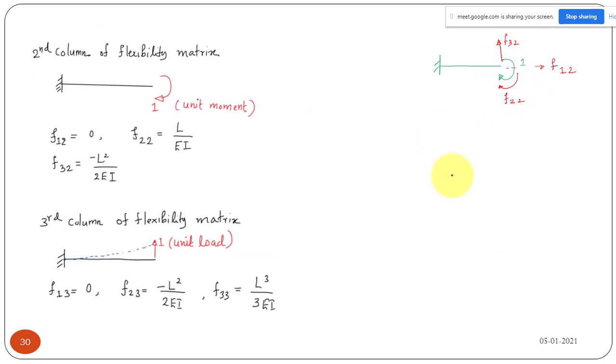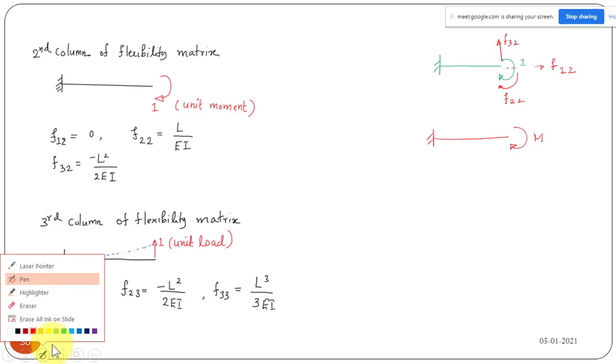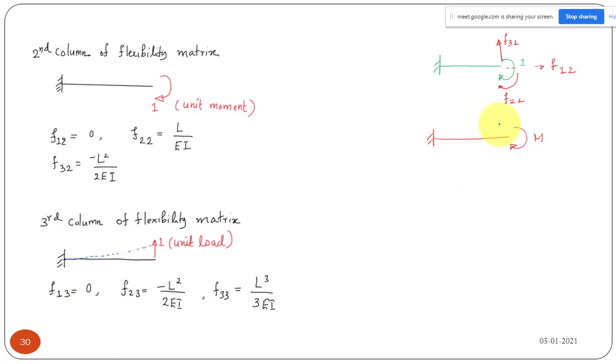Now we can use our standard result. Suppose we have a cantilever beam and a clockwise moment M, what is the value of deflection and what is the value of slope? Axial deformation obviously is 0. We are not considering that. But if you apply a clockwise moment at the free end, how will it reflect? It will have a deflection in the downward direction. You can take a scale and apply a clockwise moment, and you will find that your deflection will be downward.